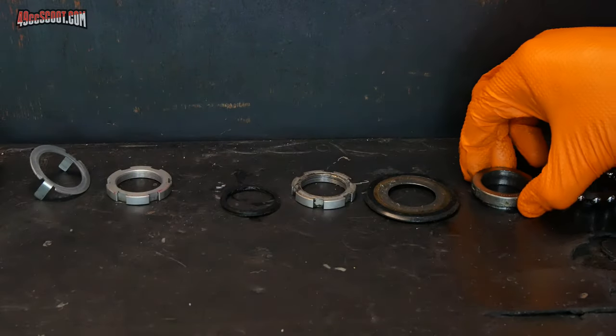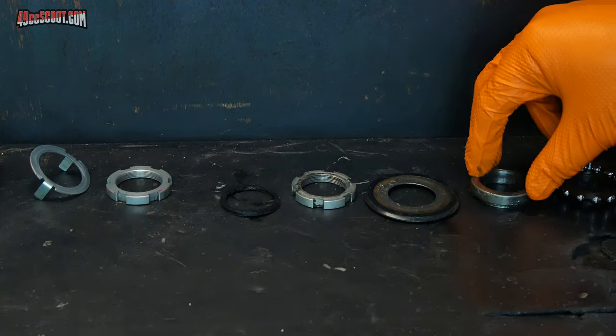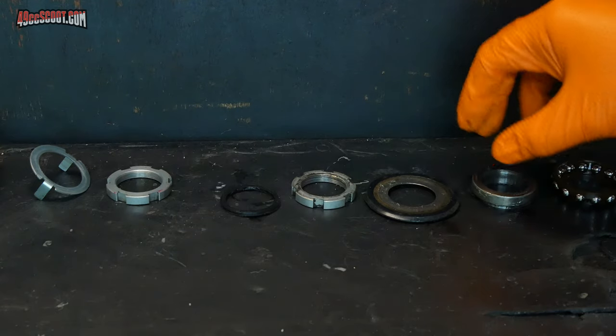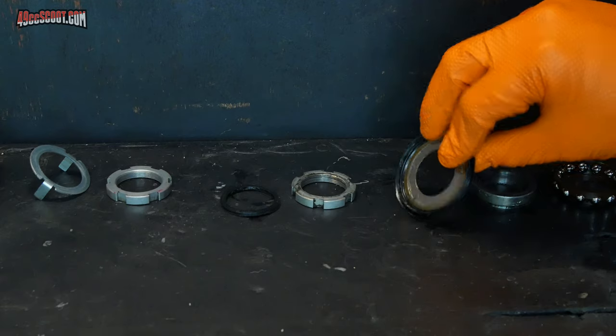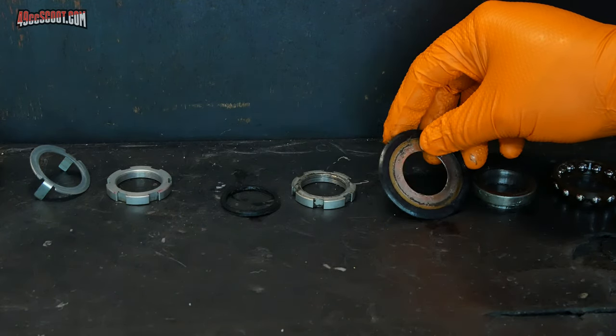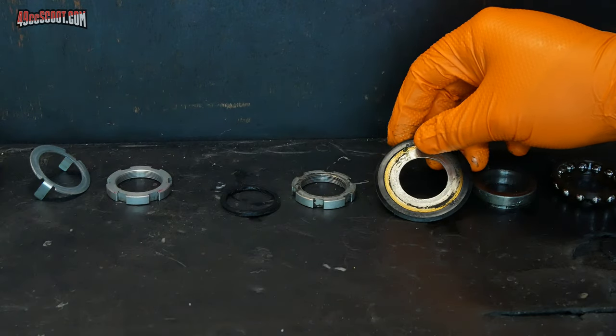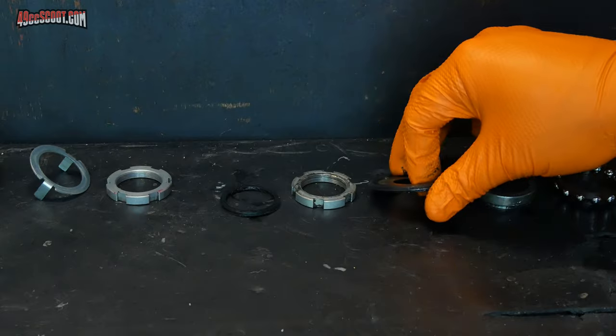Next up is another race. Just like everything else, I'll wipe off the excess, clean it with kerosene, and thoroughly inspect it. Then I've got this seal. It's got metal and rubber, so I want to treat it just like the other rubber seal. I want to wipe off the excess and then clean it up with something mild that's safe for seals, inspect it and make sure it's not cracked or damaged and it's still pliable.